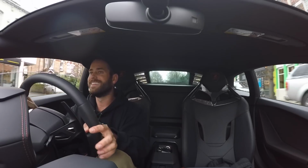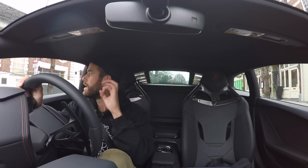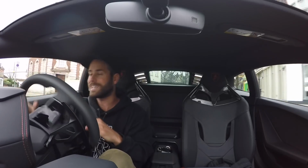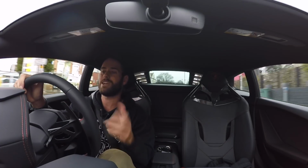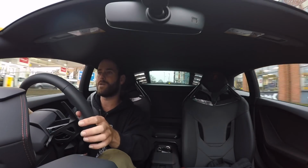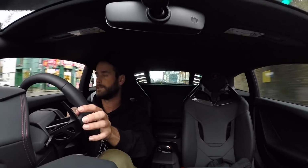Can you hear that? All the valves open, it revs slightly higher, and it's delivering a little bit more power, a little bit more throttle response straight through, and you can feel it. It's a lot more kind of, come on, let's go. It holds the gear. It's an auto, and it's only just changed into second at about 3,000 revs, so it's a lot more aggressive. You get a lot more crackles on the overrun, and even if you drop it into first, I mean, being a moron, there's kids there, I'm not going to do it just yet. They might be sleeping in their prams.